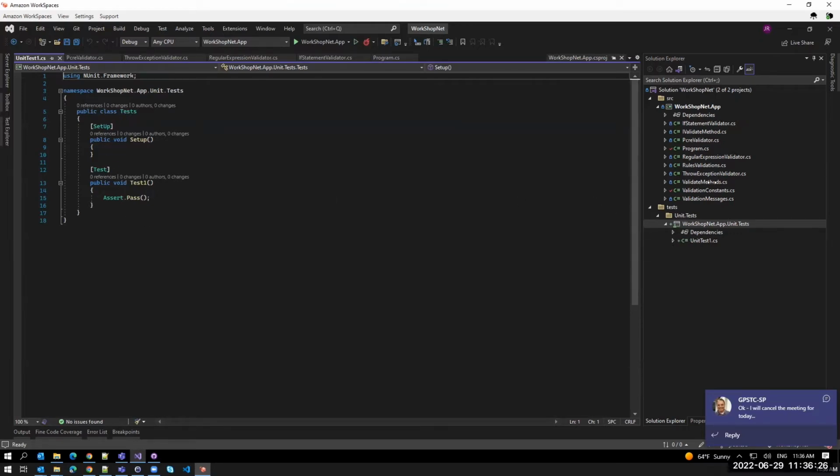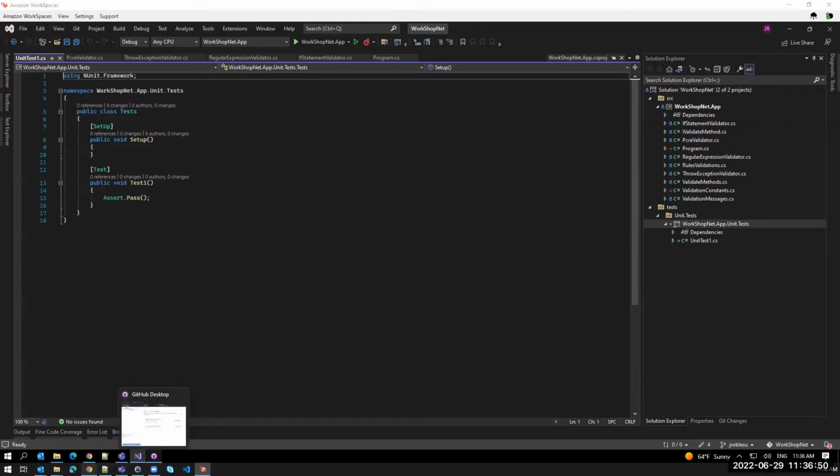Okay, I will be creating a new one. Suppose that I want to test the first validator. My first validator in this case is this if statement validator. If I want to validate it, I have to use a new class for this, so I'm adding a new class file.